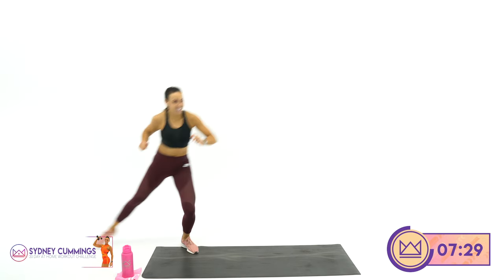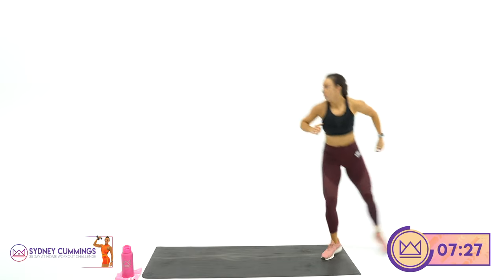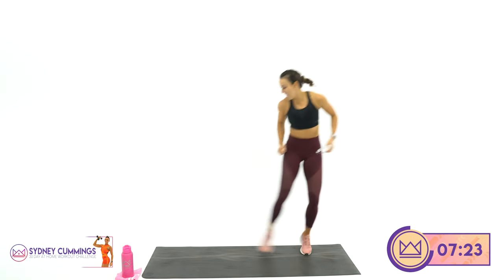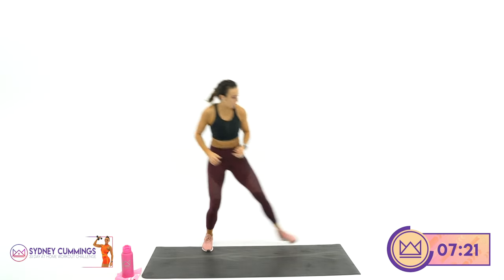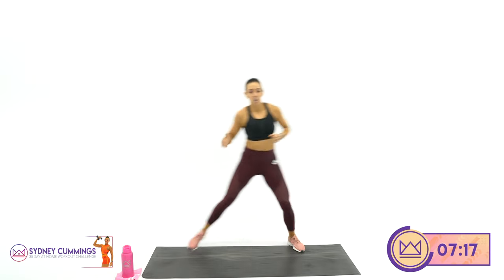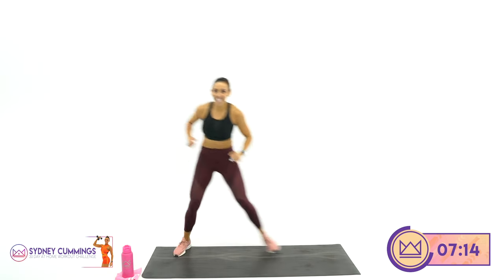2, 1, let's go. Slide right here. Keep moving, that's it. Make sure you're not coasting. You're giving me all you got. Quick feet. There you go, 15 seconds.